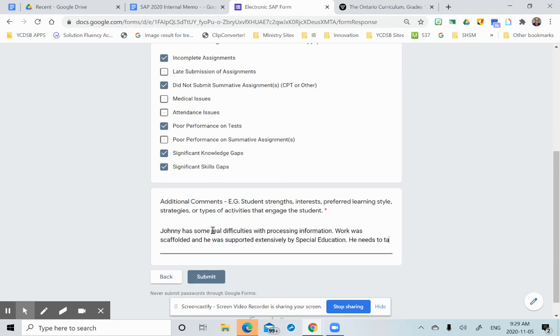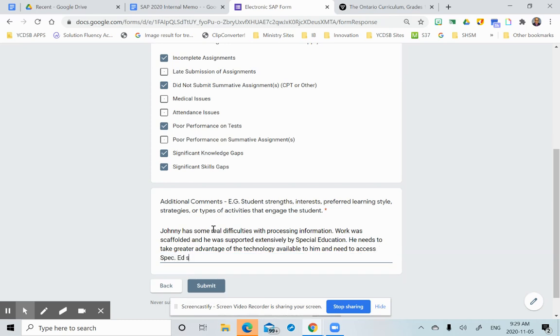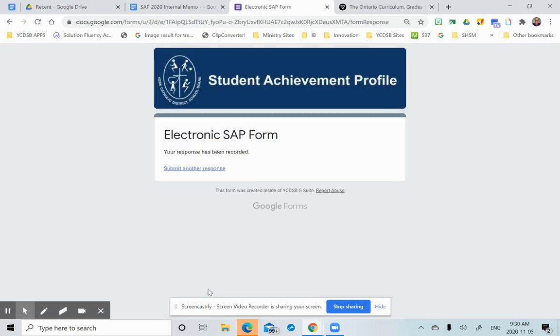He needs to take greater advantage of the technology available to him, and need to access special ed support more freely. And then I hit submit, and I am done.